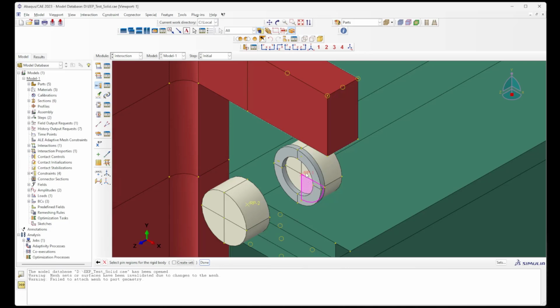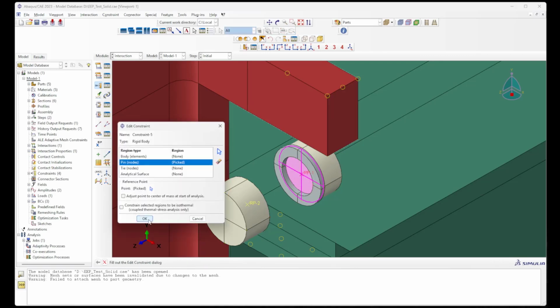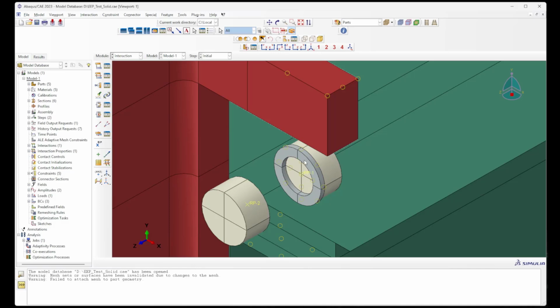And then I'm going to select the surfaces that this reference point is connected to. So I'm going to select all these surfaces. If you want to be more accurate, you can, of course, partition the bolt and select only the inner part of the bolt rather than the outer part. This is, again, if you want to be a little bit more accurate, but I don't think this will make a major difference in your simulation later on.